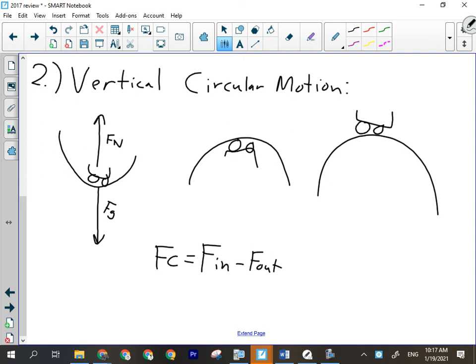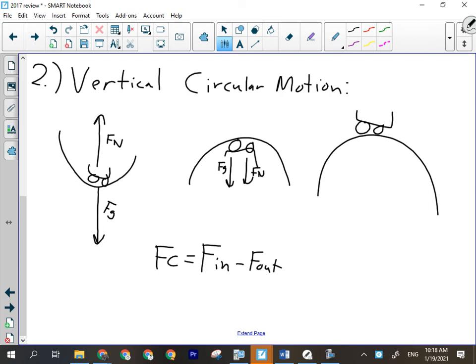In this case, when you're going over the top of the vertical circle, gravity is pulling you in. And if you're just going fast enough to stay in the circle, that's all that's pulling you in. You're at your minimum speed in that situation. If you're going faster than the minimum speed, then you push on the track and the track pushes back, and you'd have normal force also acting in, and there are no forces acting out in that situation.